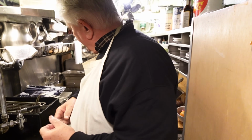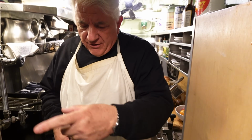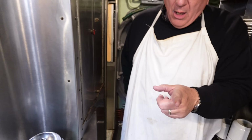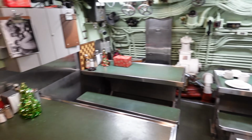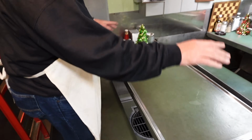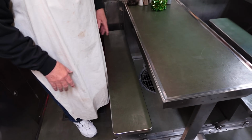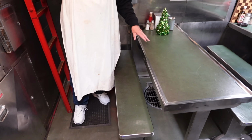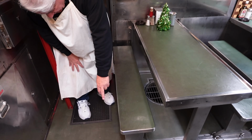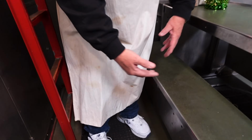So for those of you that haven't been aboard or seen our tour, Evan's going to move aft, and we're going to show you the bread locker. Now, in the cruise mess, I'm going to get past Evan. We have 8 benches for our tables. This bench on all fleet boats, at least all Electric Boat fleet boats, it's always the one under the hatch for some reason. This is the designated bread locker. Evan, you want to picture these air holes. It allows circulation.